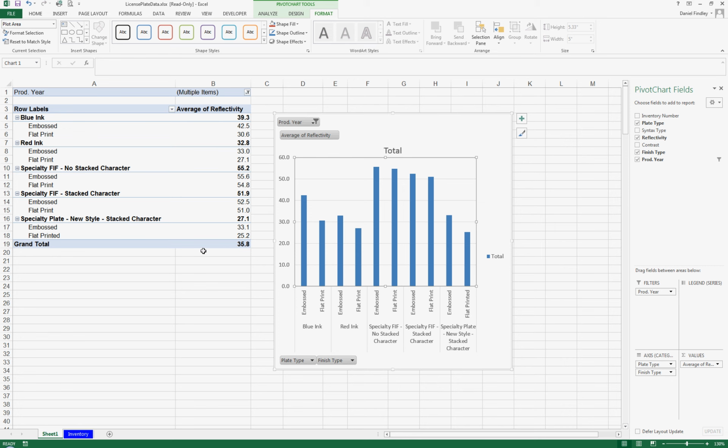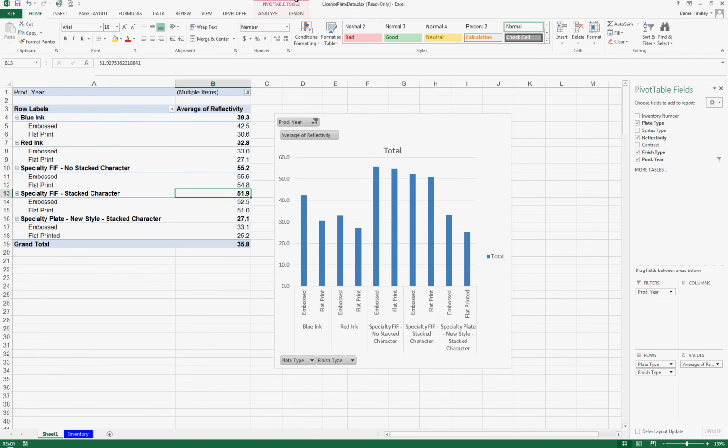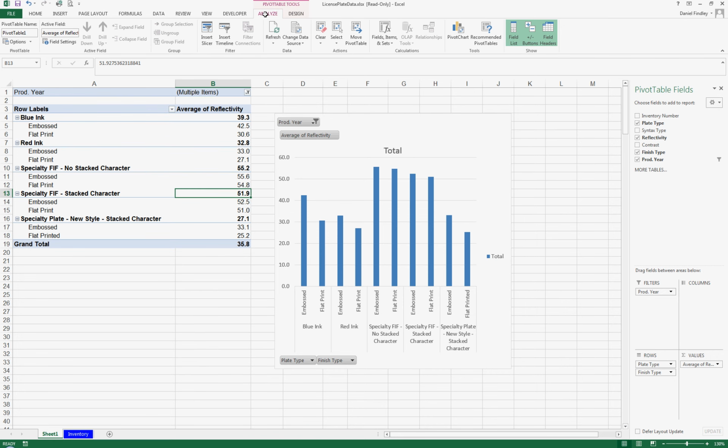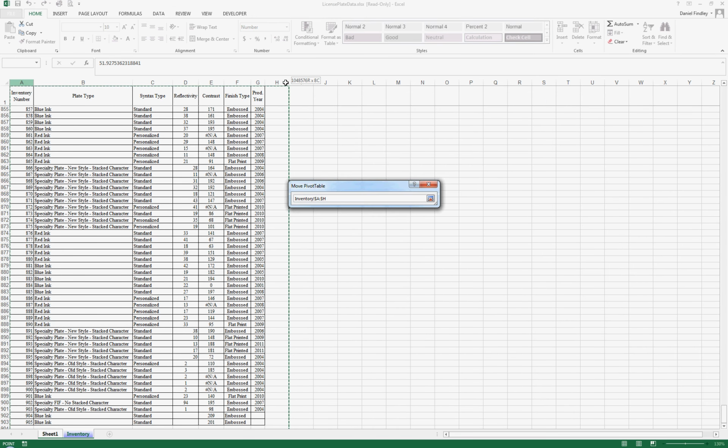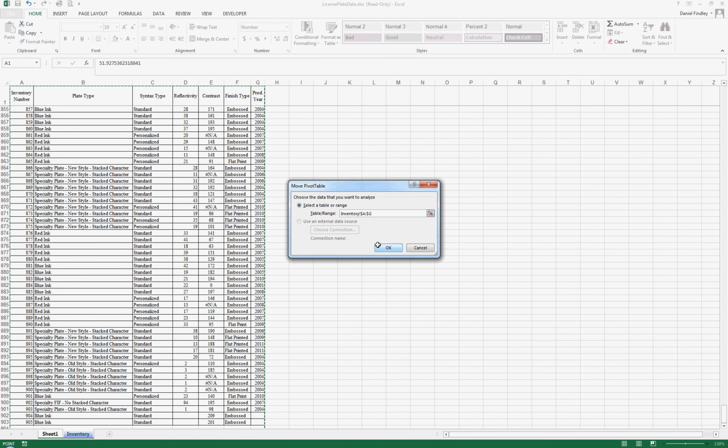If we wanted to go back and change any of our original data, we would need to go to our pivot table, and on the Analyze portion we can push refresh to refresh that data if we had made some changes. If we go back and want to add a column in our data, but we want to keep our existing pivot table and just add to it, you can change the data source and then go back to your original file and choose a larger set of data.